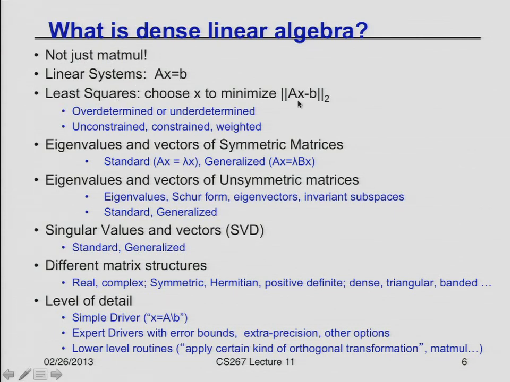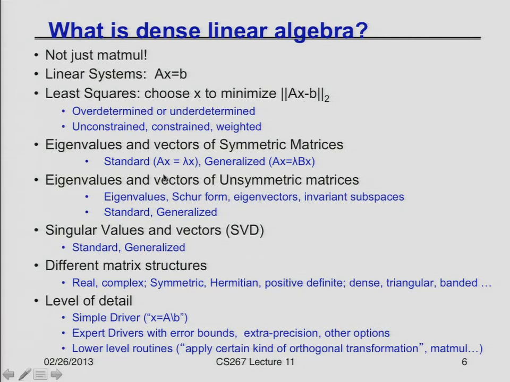Solving least squares problems, so that's choosing x to minimize the residual, Ax minus b. And the typical case is when it's overdetermined. A has more rows than columns, and that's an overdetermined system. But there's also the underdetermined case, in which case there might be many solutions. You still want to do it. And this is the standard case where you have no constraints, but you might have some extra constraints that x has to satisfy, an additional underdetermined system of linear equations, and minimize this norm. So there's a constrained problem, and sometimes people have weights, that some of these equations are more important than others. All of those are available in these libraries.